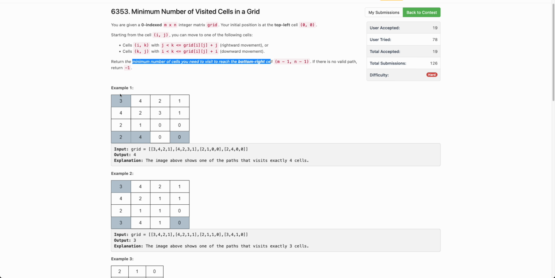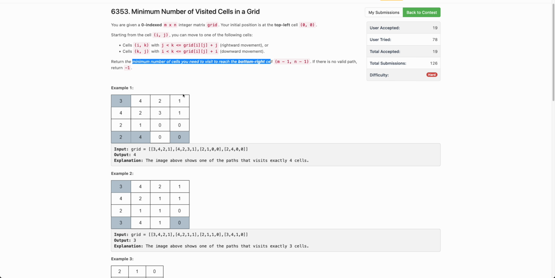If you go from 0, 0 to 0, 1 or 0, 2 or 0, 3, in every case you have a weight of 1. Basically that contributes 1 to your answer because you are visiting one extra cell, and that's what the question cares about. Because each edge has equal weight, Dijkstra and BFS will both give us the same answer, and because BFS is simple both to implement and in terms of complexity, we will use BFS here, right?